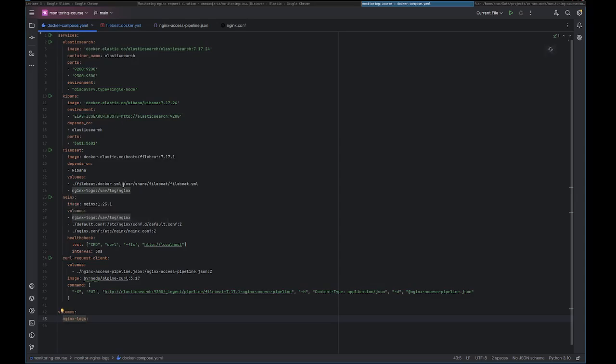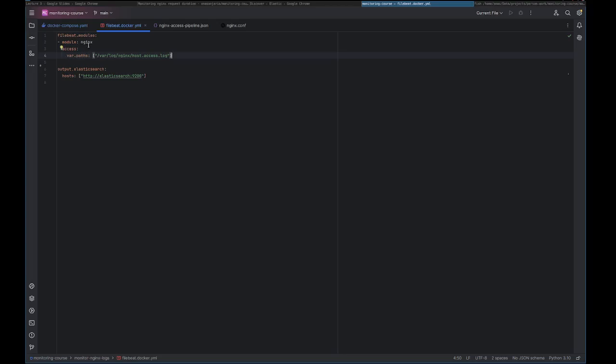And as always, we have a configuration file for Filebeat. As you can see here, I am using the Nginx module, and in particular the access fileset for collecting the access log, but it also provides a way to collect error logs via the error fileset.